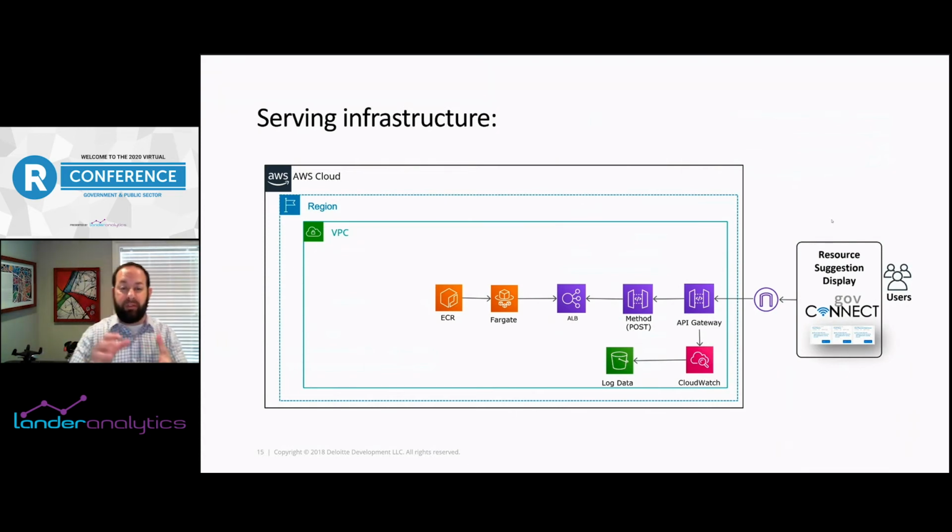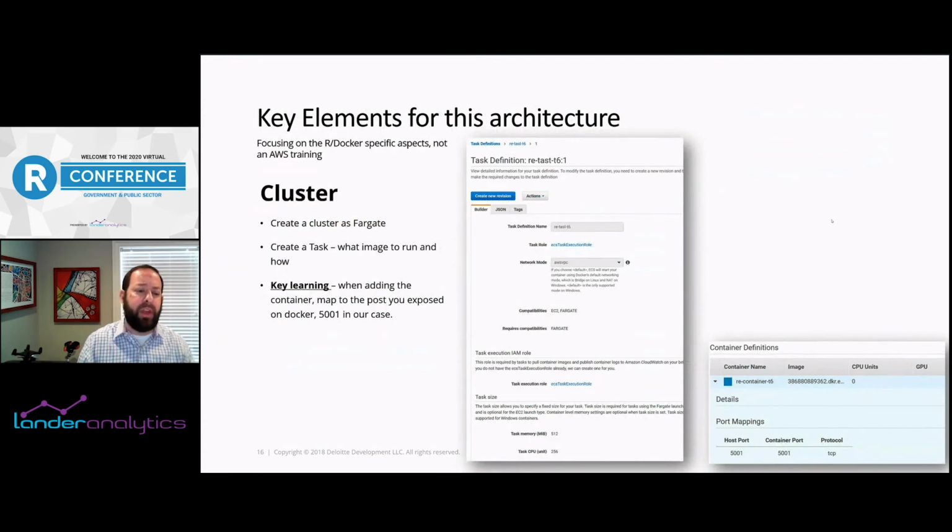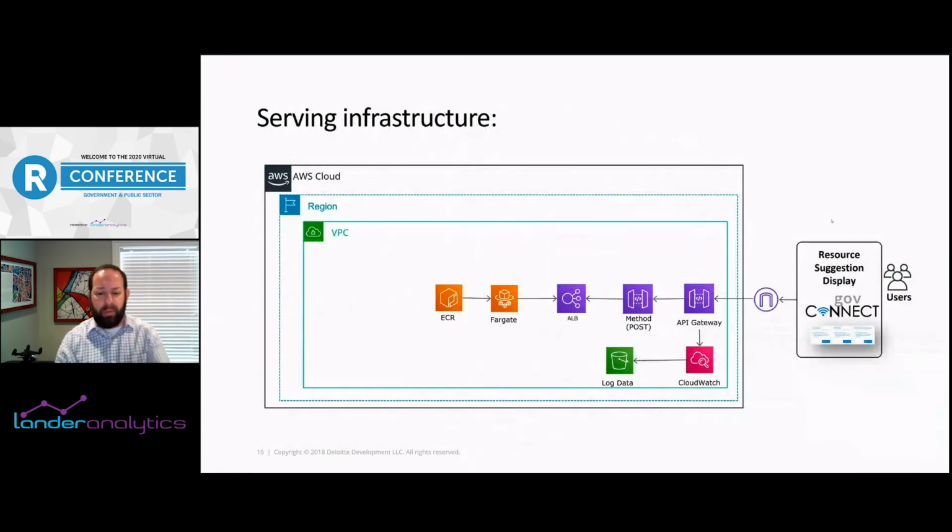So Fargate gives me essentially the services that would scale up using the application load balancer. The method is how API gateway checks, is it a post, is it a get, is it part of the URL, is it a package? And the API gateway is essentially how AWS manages the connection to the external services. That is where the API will actually live. So in the next 2 minutes, I'm really going to talk about these components. And while you can read and learn about how to deploy that, this is where the plumber and the R come into place.